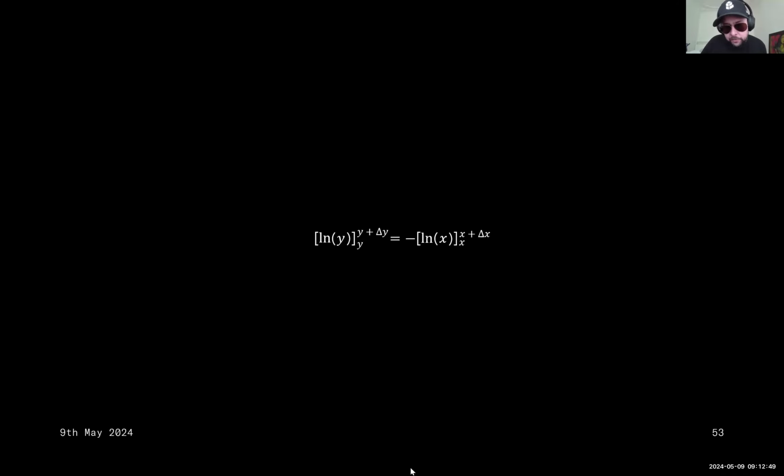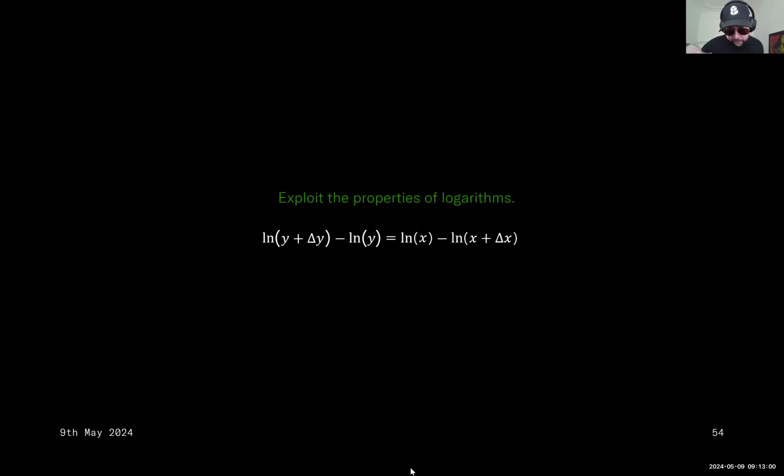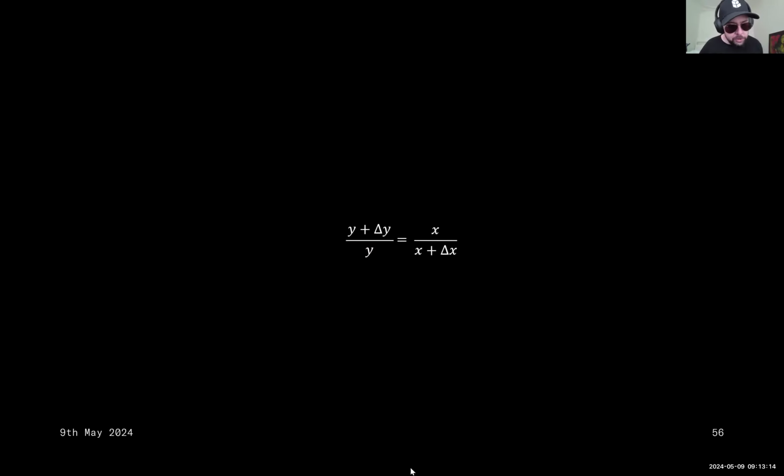So now that we've got the natural log of y from y to y plus delta y is equal to the negative log of x from x to x plus delta x, we can then properly evaluate that logarithm and then exploit the properties of the logarithm in order to combine these into a quotient, which is helpful because it means that we can then cancel that logarithm on either side. And now we're getting close to home. This is starting to already look familiar. If we rearrange this to make y plus delta y the subject and then just subtract y from the other side, then this is actually, I think, in a form that we've already seen.